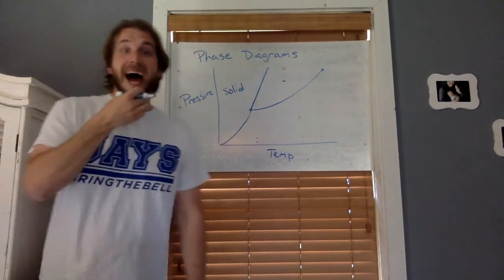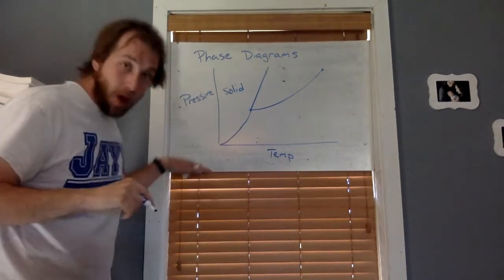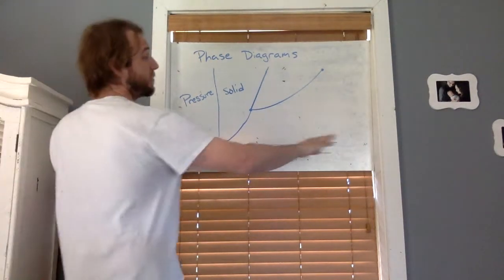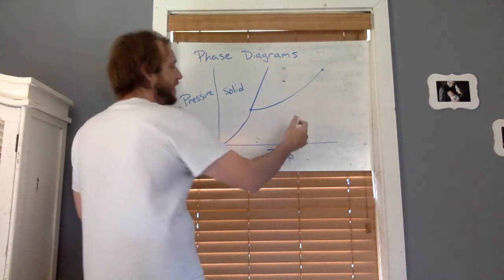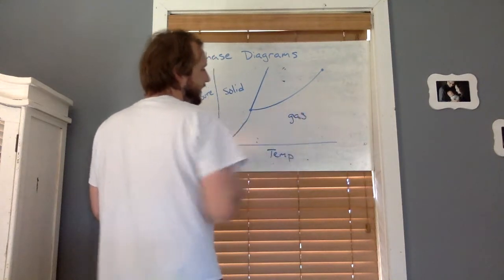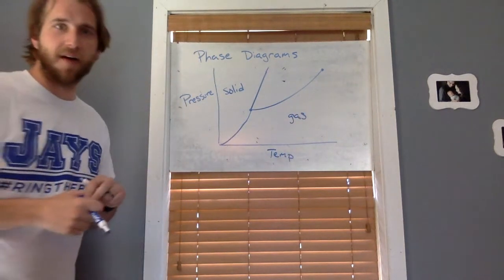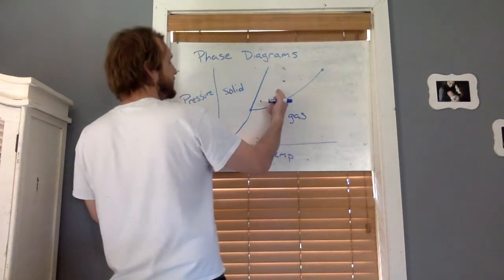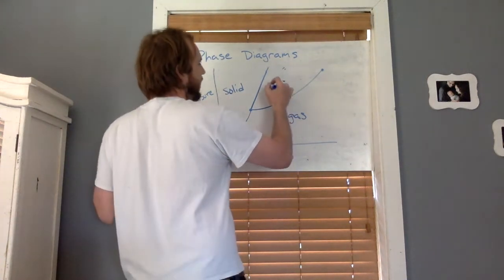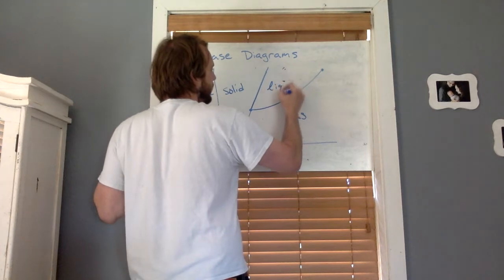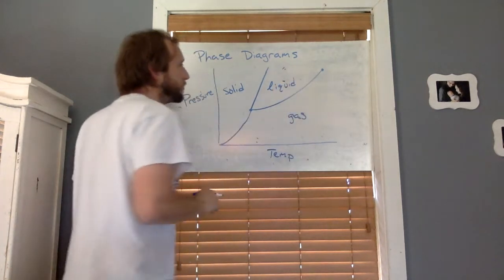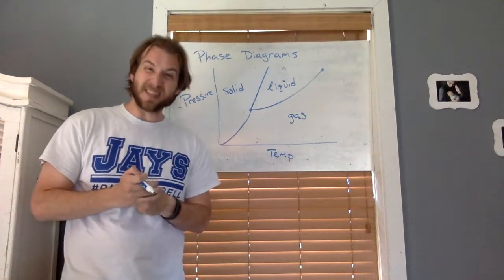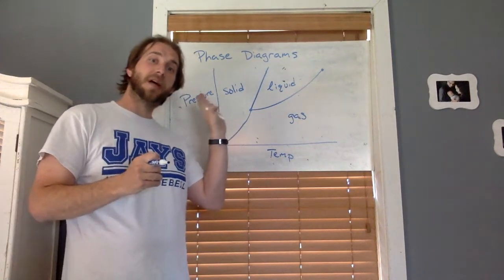Got a solid substance. On the other hand, if we had very, very low pressure, hardly any pressure, we pull a vacuum on there, and we heat up the particles, they're going to move faster and faster and faster. Here's our gaseous phase. Here we'd have our gas region of our phase diagram. And then in between a solid and a gas at medium temperatures or medium pressures, well, that's going to be our liquid phase. And so we're just describing where we are in terms of our different substances in relationship between their temperature and their pressure.